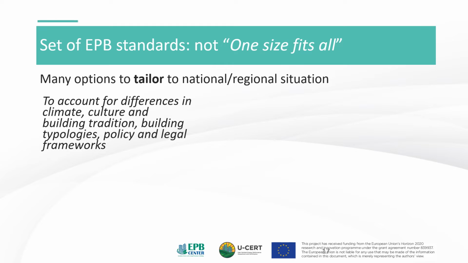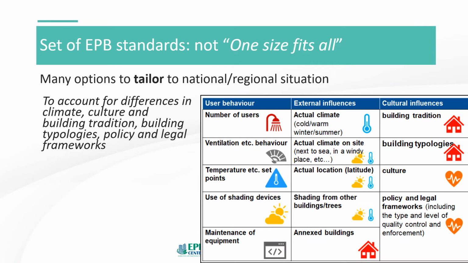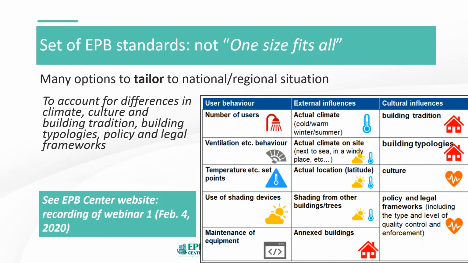So it's important to realize that a set of EPB standards is not one-size-fits-all. There are many options to tailor to a national or regional situation, which accounts for differences in climate, culture, building tradition, building typologies, but also policy and legal frameworks. And here you find some examples of this, taken from a recording of the webinar on this subject, and you find a link again at the EPB Center website.